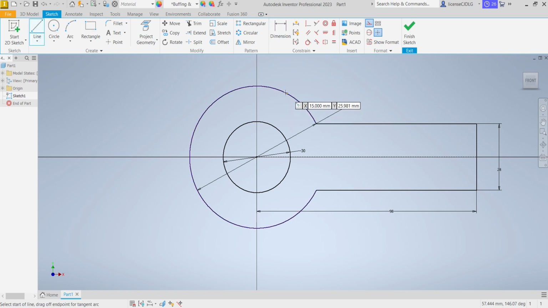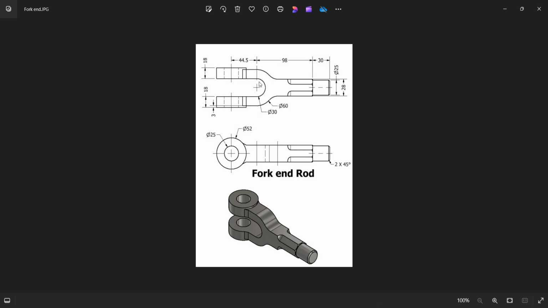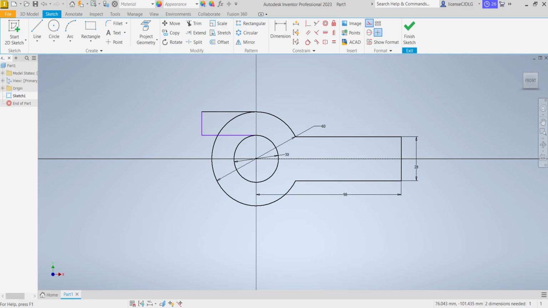Select line, so remove the construction line. So give the dimension here. So you can see here to here 44.5 mm.